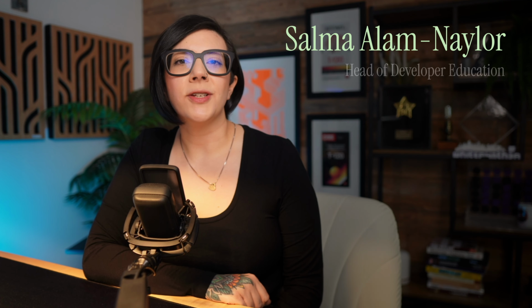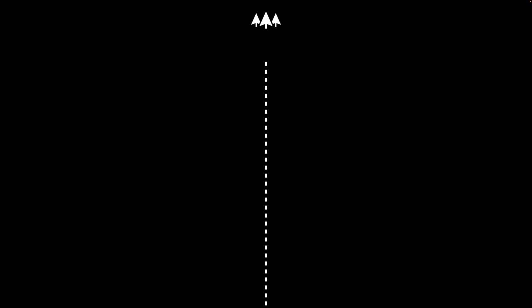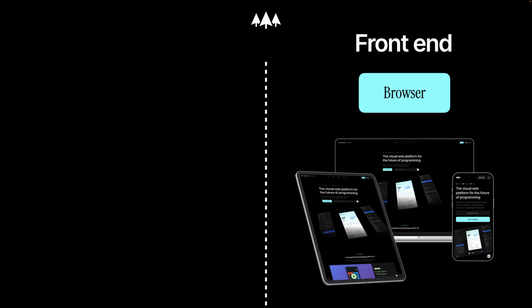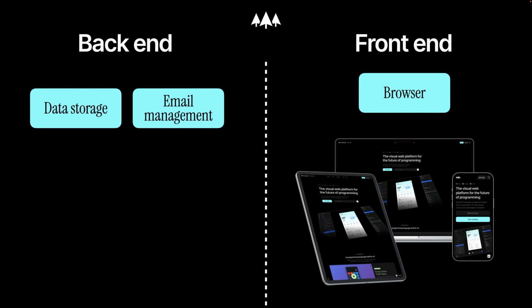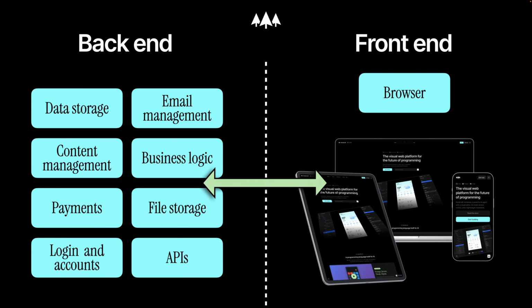Modern web applications are typically divided into two parts. First, there's the front end, which is what people view and interact with in a browser. Secondly, you have the back end, which may consist of a number of different applications that run on a server to handle business logic and database storage and interaction.